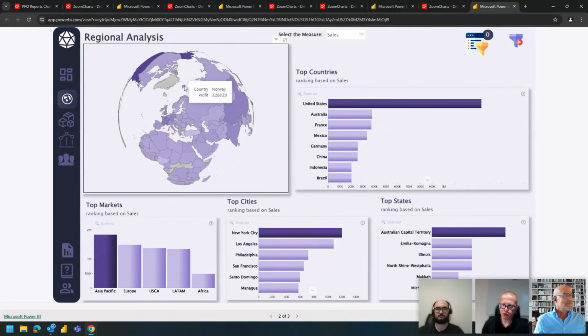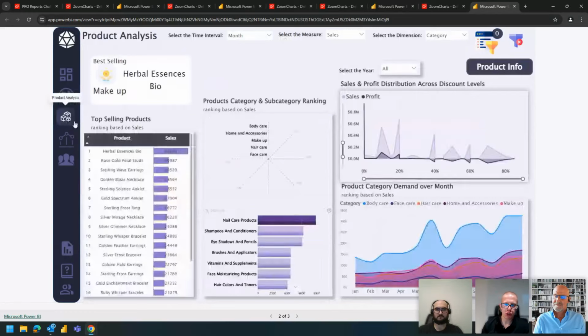Some options with different maps, like those presented in the previous reports with the droplets, could work. There are different ways of visualizing the data and not particularly using the heat map as it is here. So there are better ways, but of course I appreciate that you incorporated the map.